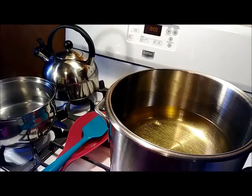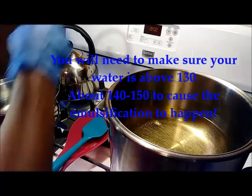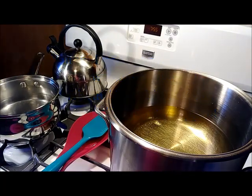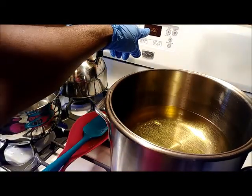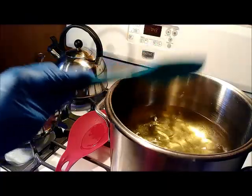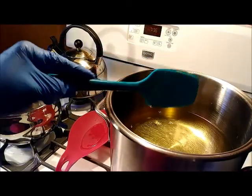So about 146 or so, you're going to be doing really good. And the reason for that is because you don't want it too cool, because if it's too cool, it's going to keep your oils, your butters, and your emulsifying waxes and fluid acids from emulsifying. So that's why it's so important to get your temperature up enough so when it hits this oil and butters and emulsifying wax and fluid acid, you're going to see the chain reaction. You're going to see these molecules come together and do some emulsifying.